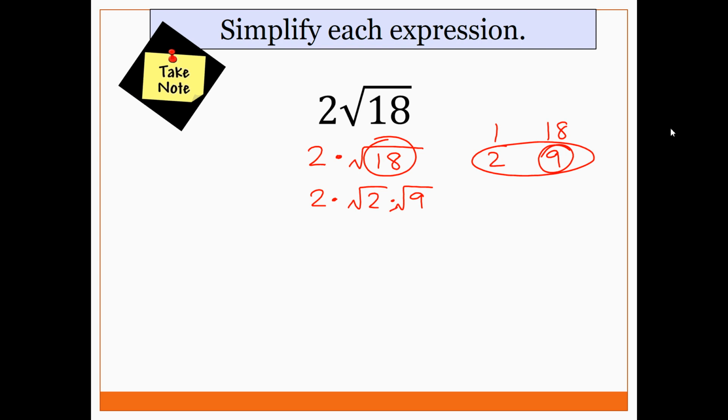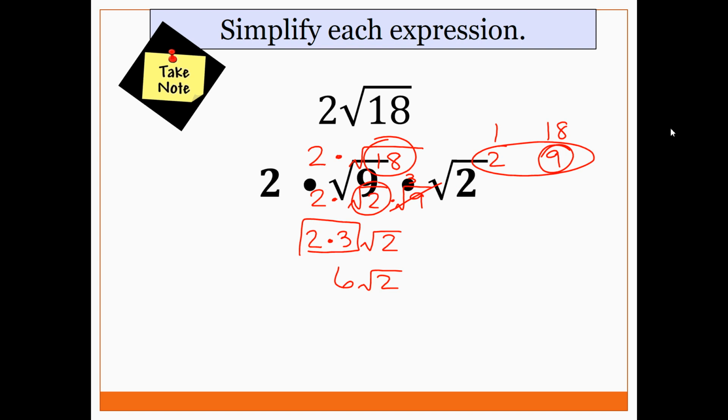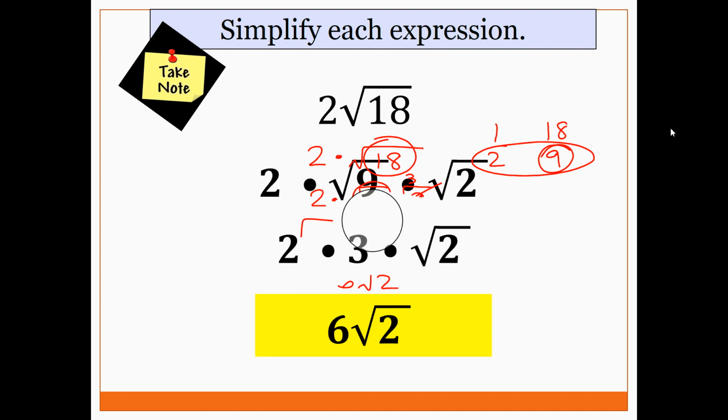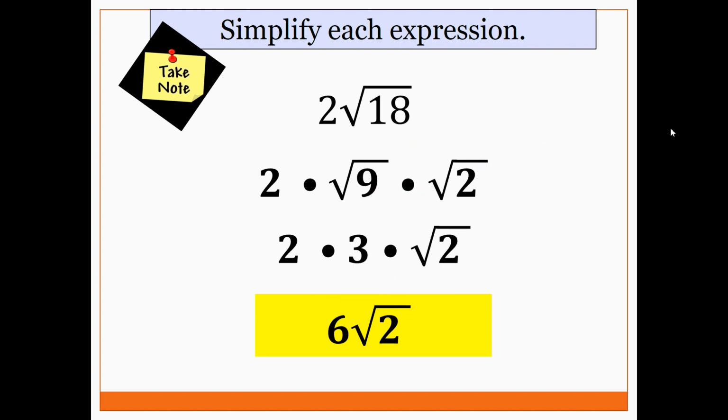Now, I can take the square root of 9, which is 3. Now, if you look at what's outside the radical sign now, you have a 2 times a 3, and then underneath the radical sign, you still have a 2 because we couldn't take the square root of this. But now we have to actually multiply what's outside the radical together. So our final answer would be 6 times the square root of 2, which we also read as 6 root 2. Another way to say it. So here was 9. We took the square root and made it 3, and then we did 2 times 3.